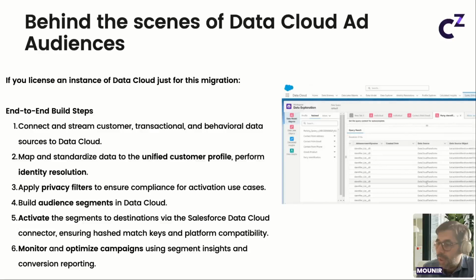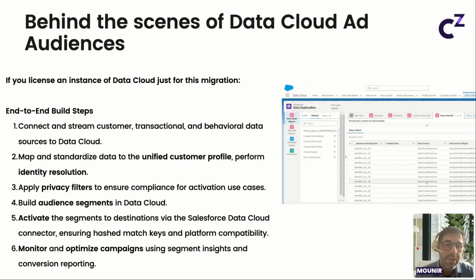You know, these opt-ins that you're using for all your Salesforce Marketing Cloud Engagement campaigns, you'll have to use them also in Data Cloud. You've got to build the audience segments, and then you'll be able to activate them. It'll be hashed like it's hashed when you're using Advertising Studio, and you'll be able to monitor and optimize campaigns in Data Cloud ad audiences. You have basic monitoring, and you can have an advanced view of your performance if you're using Marketing Intelligence in Data Cloud.